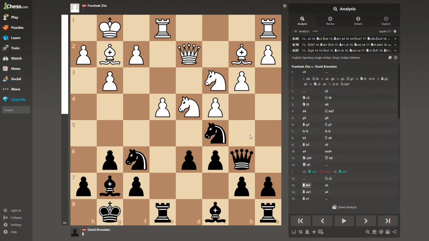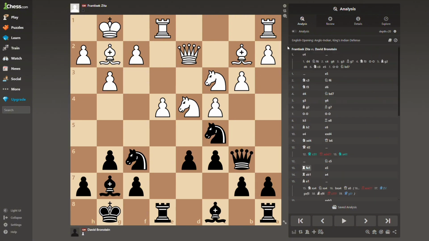Rook e1 is played, and here you can pause to decide which plan to choose. There are a couple of plans here. One plan is to eventually activate this bishop by removing the knight, maybe putting it on e5, putting it on g4, and then here. Or you can develop this bishop to connect the rooks. Now, if you chose either of those plans, it was what was played in the game.